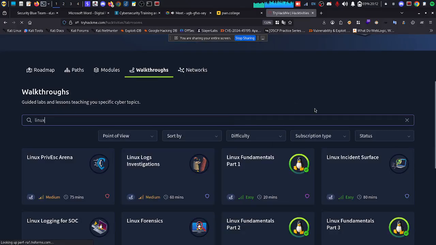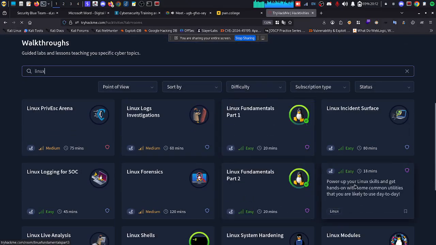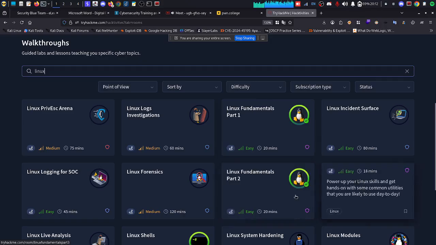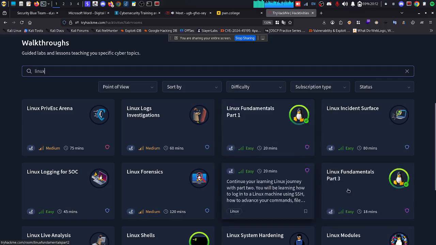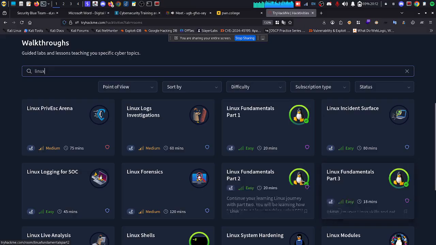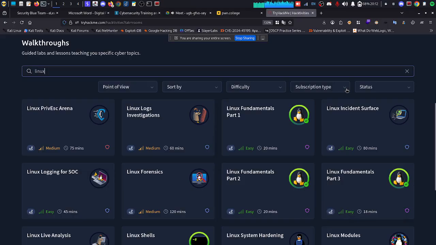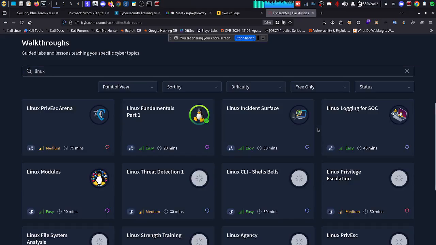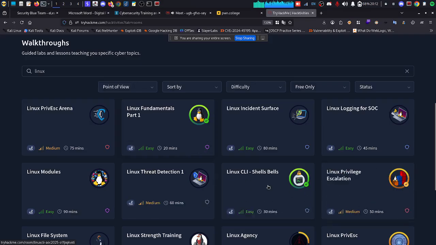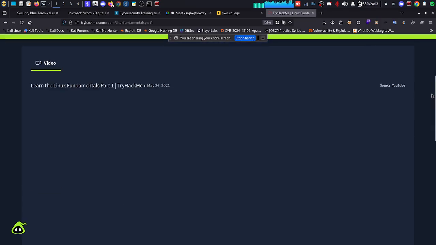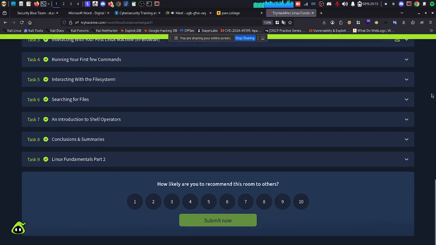Now the Linux fundamentals, previously these 3 used to be free, because I think it was last year or last 2 years, then they moved the 2 and 3 to premium, because in our previous batches I made them do 1, 2, 3, but currently only this one is free. So you'd actually do this, or you can just filter by the free ones here. You realize the other 2 are gone, so we do this one here. You click on Linux Fundamentals 1, and then this is the course for Linux Fundamentals 1.